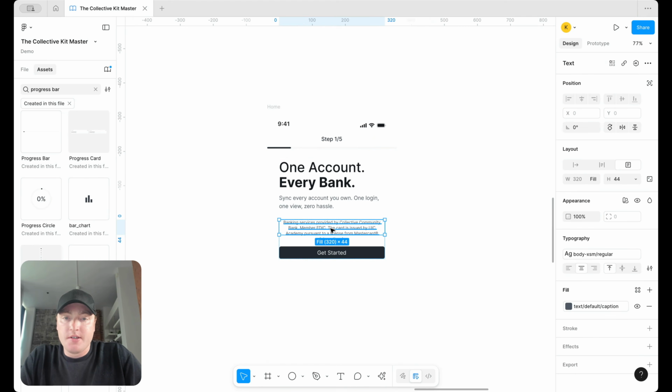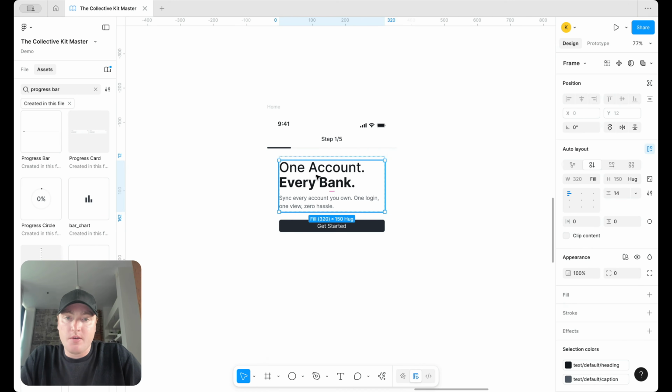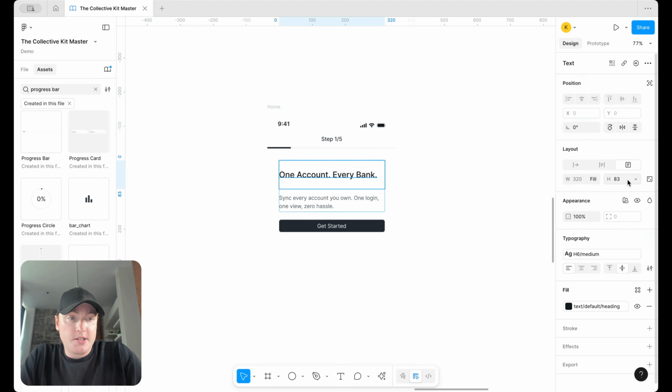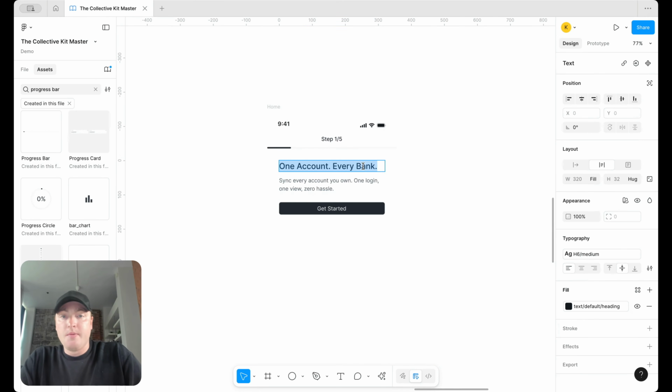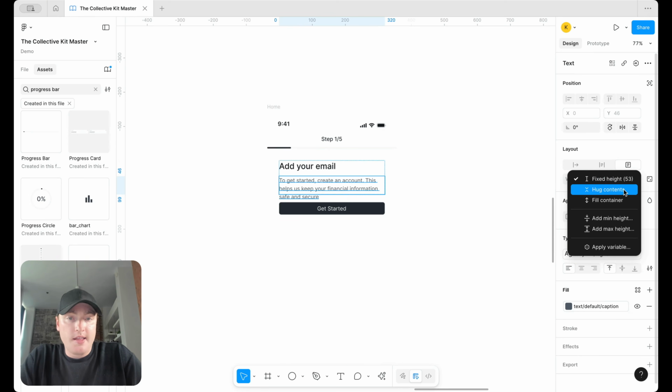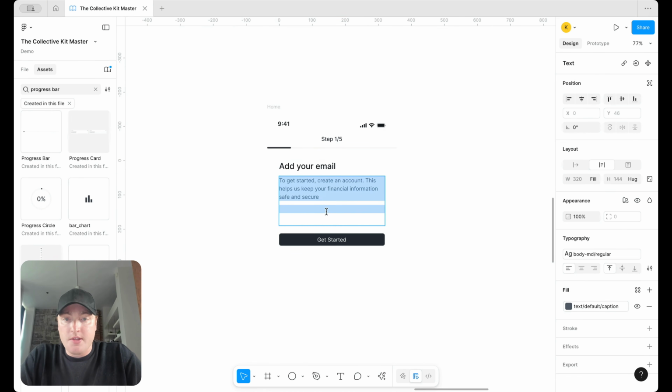And then what we can do, we'll just get rid of this text. And then what we can do as well is also just shrink this to like our H6 or something like that, like a medium, and then make sure that this is set to hug and hug. And then we can do something like, add your email. And then, sorry, I've got some text here. I'm just going to paste it in so you don't have to watch me write text on its own, because that could be pretty boring. And then set this to hug. Okay. Now, one thing too is it looks like we've got an extra space there and two extra spaces.